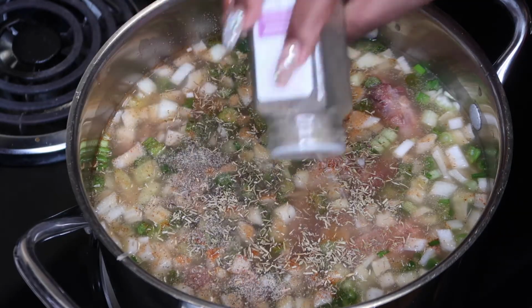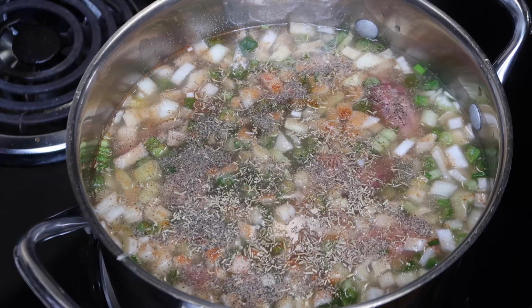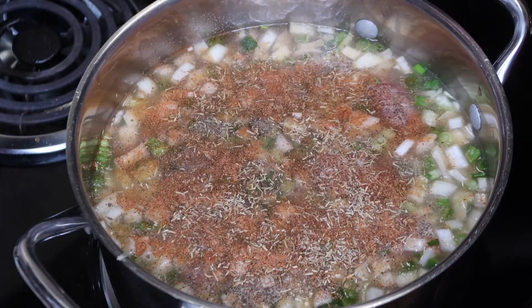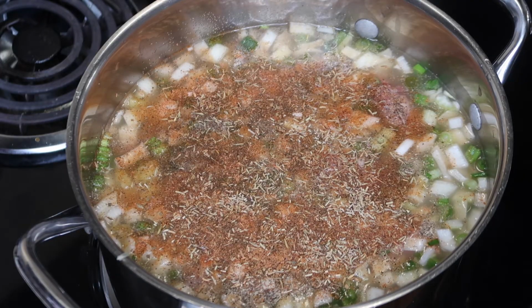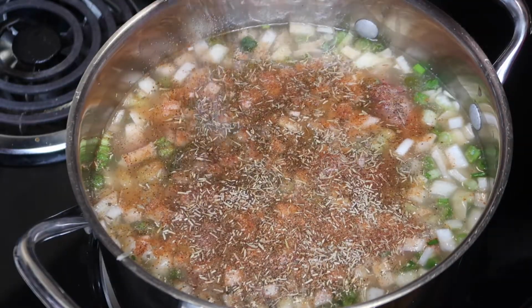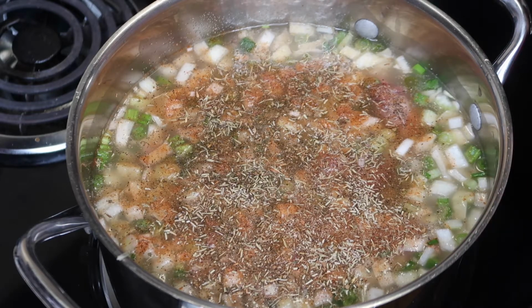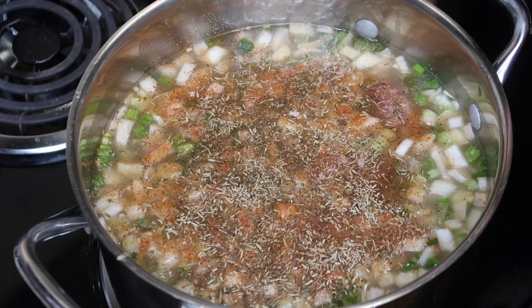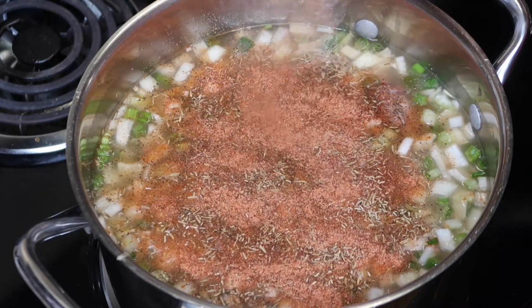Gonna do some black pepper. Some of that Chef Paul Poultry Magic. We're gonna go in with just a little salt because that bouillon has salt in it. The Chef Paul Prudhomme's Poultry Magic has salt in it, and Slap Your Mama has salt in it. So I'm just gonna do a little bit for now, and then I'll check it as we progress. And then I'm gonna go in with my Slap Your Mama.